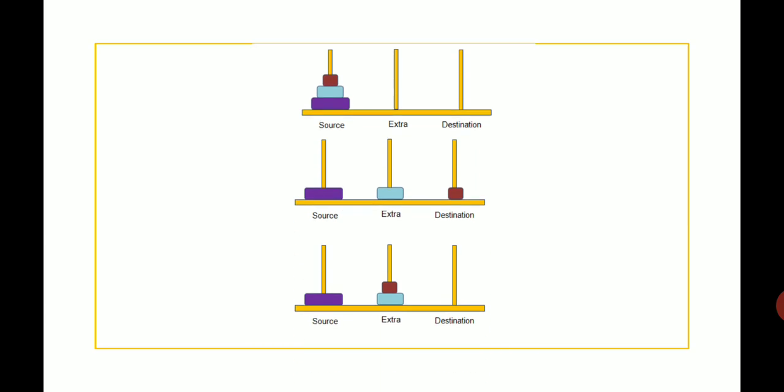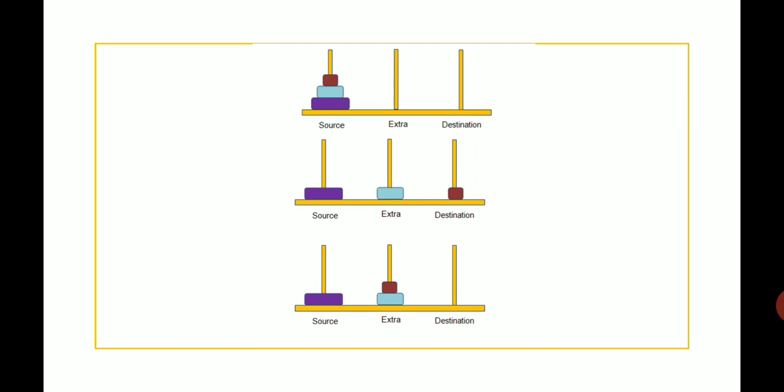In the first step, you can see the 3 discs are placed one upon the other with the biggest disc at the bottom and the smallest at the top. Though I have shown here 2 moves at a time, when you are actually doing it, you can move only one. So in the second picture, you can see that I've moved the topmost smallest disc on the third bar, that is the destination one. And my next move is to place the blue disc on the extra bar. So 2 moves I've taken, but don't consider it as one move.